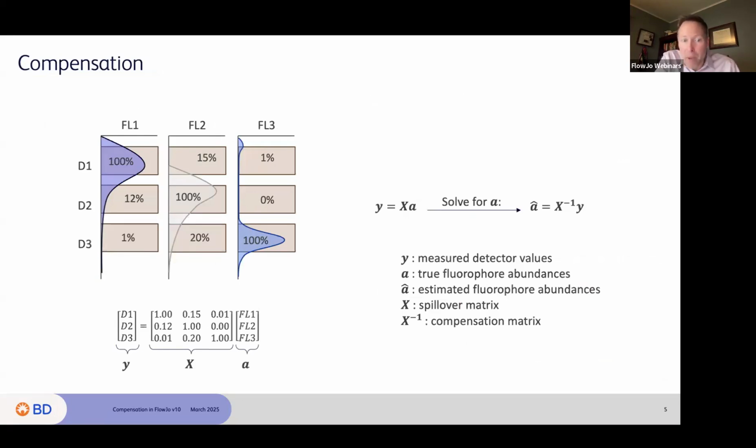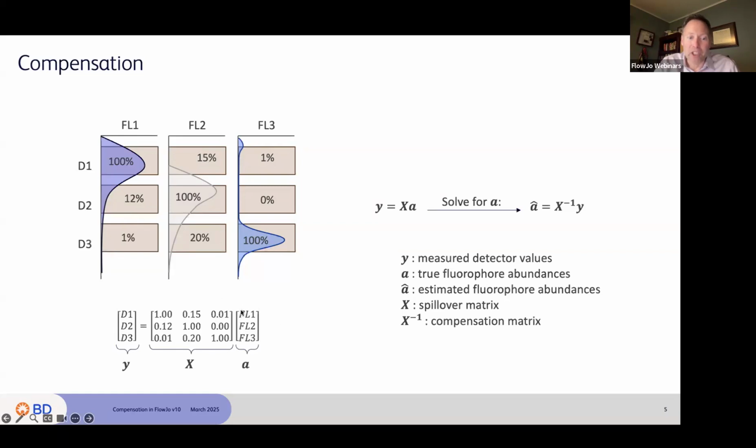The first one is compensation, the way that it's been done for a while, going back to FACScans and FACSCaliburs and so forth. The general gist here is that if we've got, say, 3 fluorochromes and each of them have signal in 3 different detectors, we can set up an equation where the measured signal, the detector values, are the combination of all the fluorochromes and all the detectors.